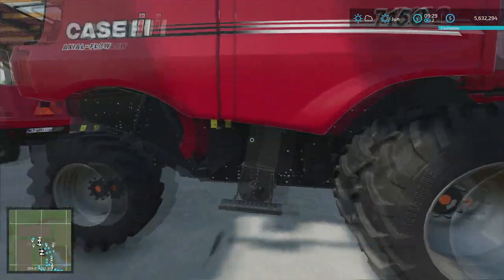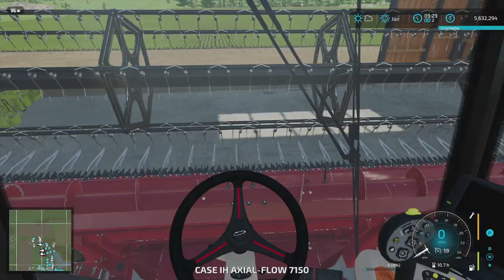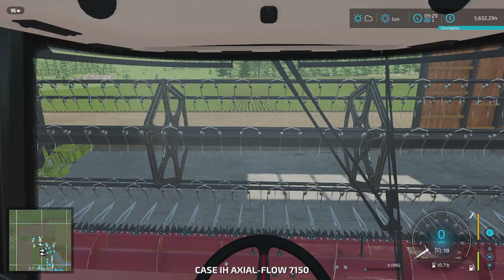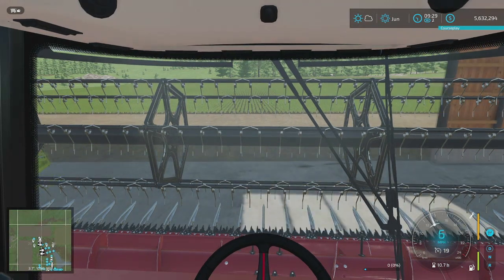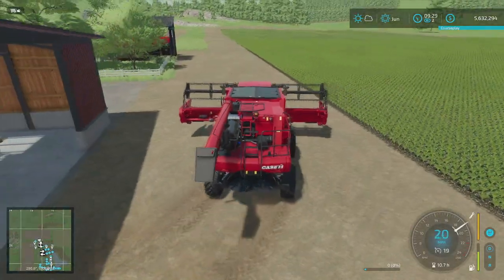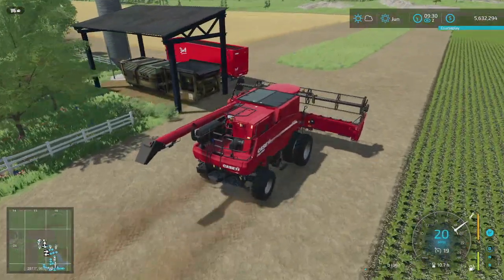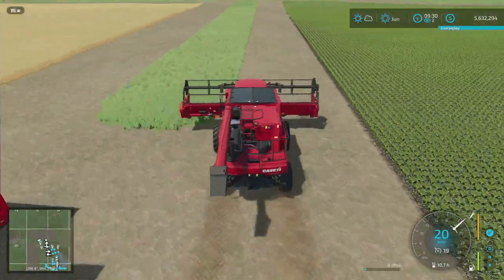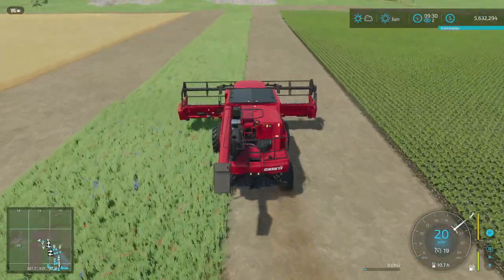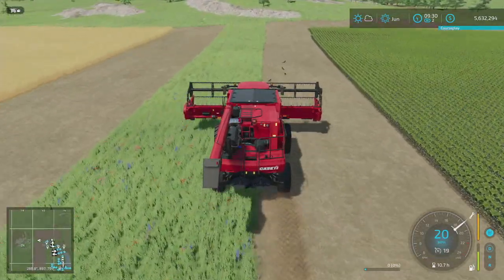In fact, let's go ahead and hop in this one. Excuse me. Let's get up this ladder here. There we go. And we'll get this guy going, because it is barley harvesting time. I left this tipper out here right now because we still have beets in that cutter. This field produces way more beets than we need, and I'm not sure what to do about that yet.